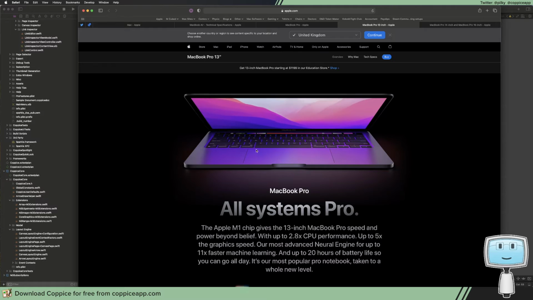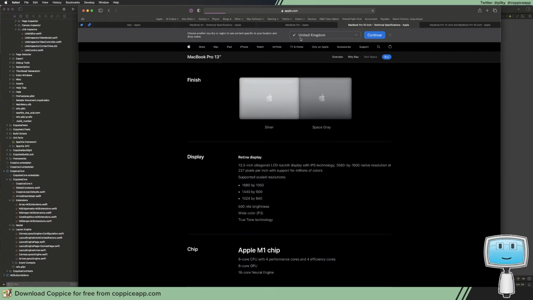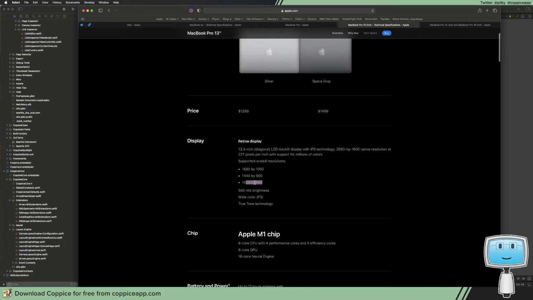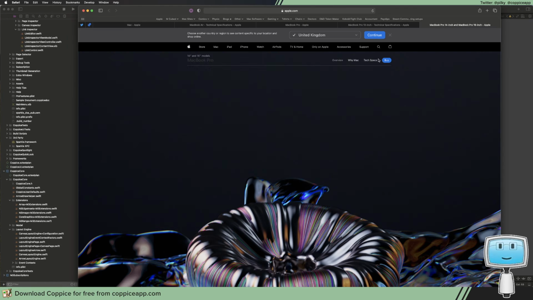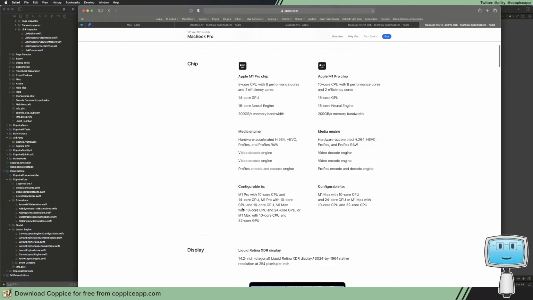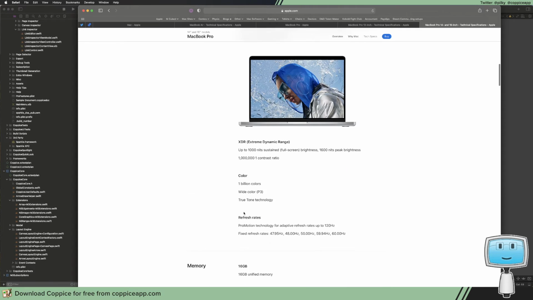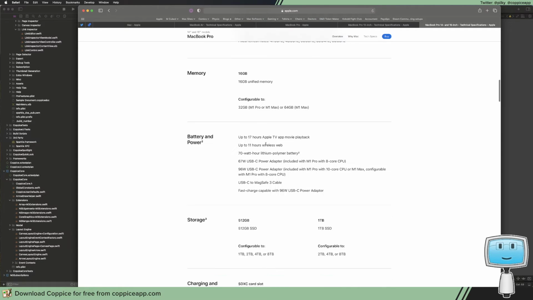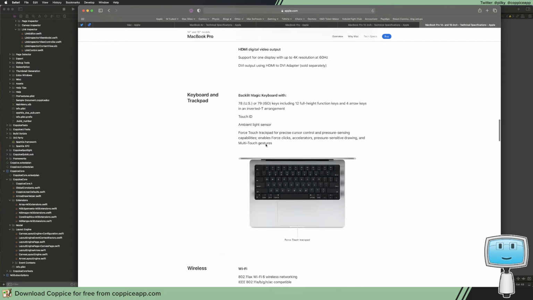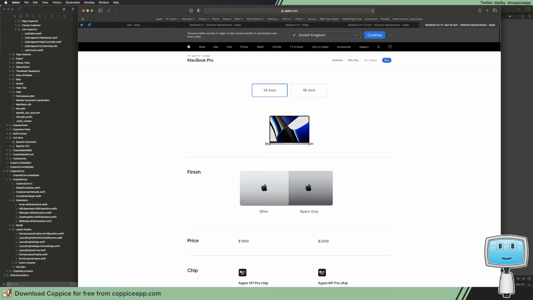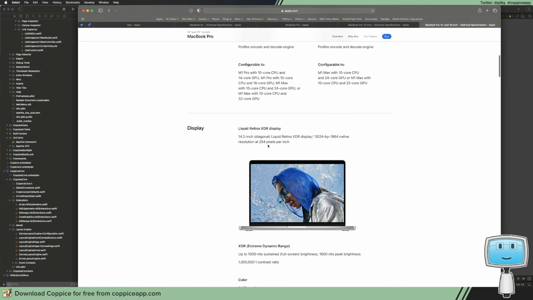If we do the 13, 14 and 16. 1024 by 640 is... Let's see what resolutions you can set it to on here.